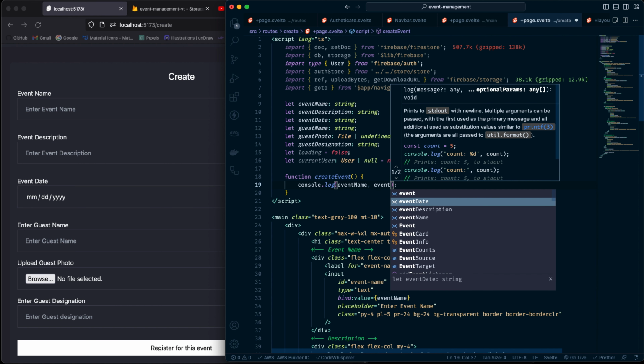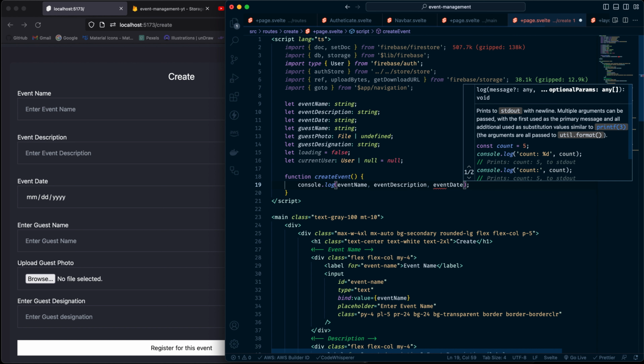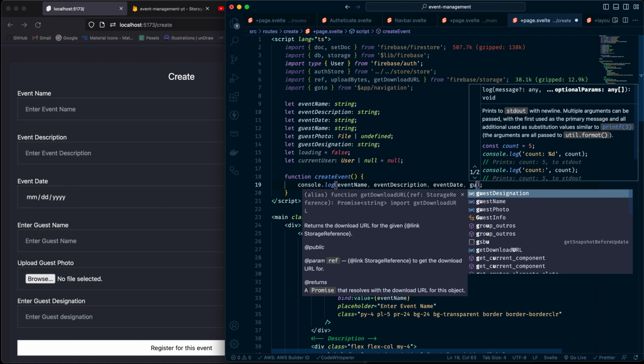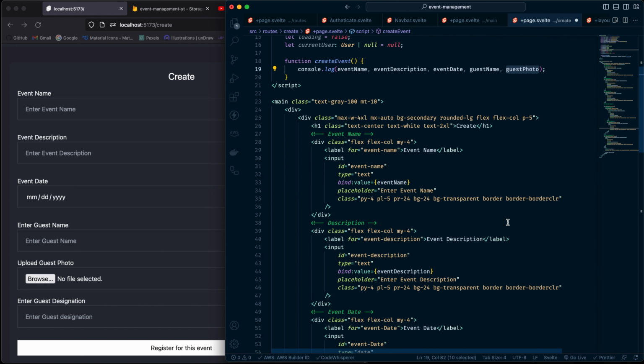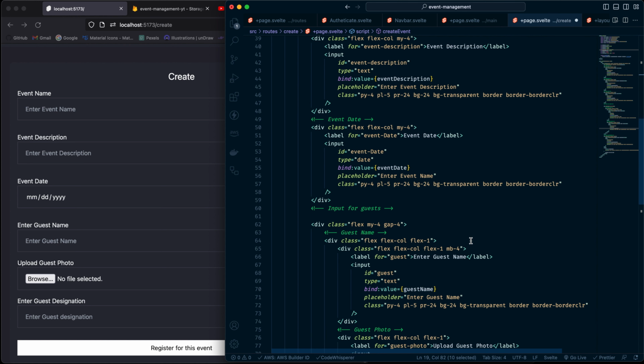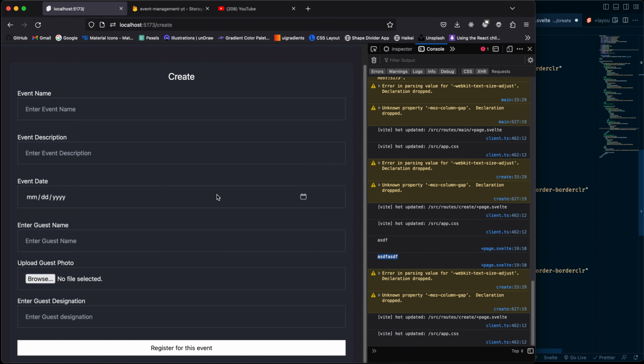So to show you what is happening, you'll see that I made a mistake here, because as you can see here, guest photo is a file type. If I go here, this is a file type, and this is not how you track files in SvelteKit. Let me refresh this and show you.